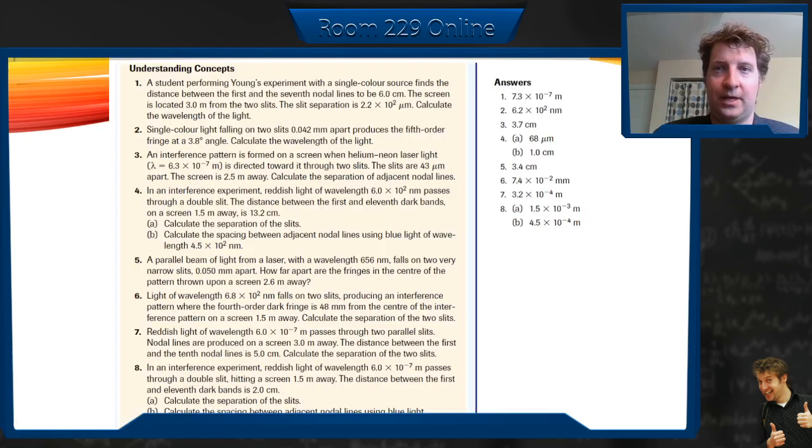All right? So there's 8 different problems. They're pretty straightforward, same idea. Use these formulas. And we finally have evidence that light is a wave. We still don't know if it's an electromagnetic wave. Spoiler alert, it is an electromagnetic wave. You learned that in hopefully grade 10. Right now we have some evidence and we have some phenomena which we can explain using that idea of light being a wave. Okay, so try these problems. The answers are on the side there, and good luck.